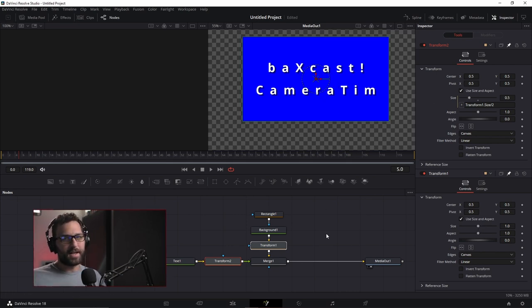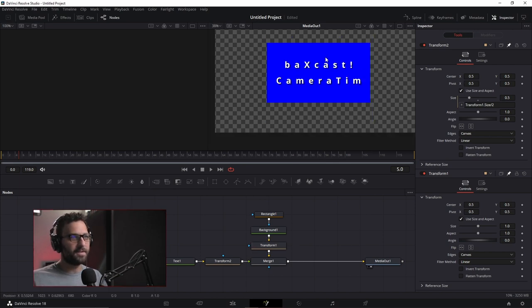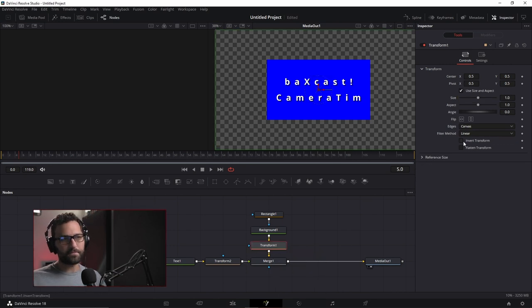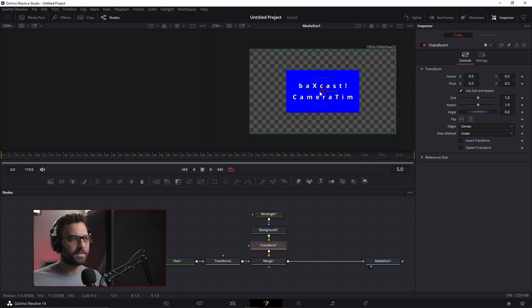Okay, let's get into keyframing. Now, this is where some of the fun stuff begins, and we really get to explore what's called the spline tool. The spline tool is where a lot of your animation is going to happen. It's a very, very versatile tool. All right, so I'm just going to unpin these because we don't need them pinned anymore, and I'm just going to select transform one. So let's say I wanted this to move from left to right.